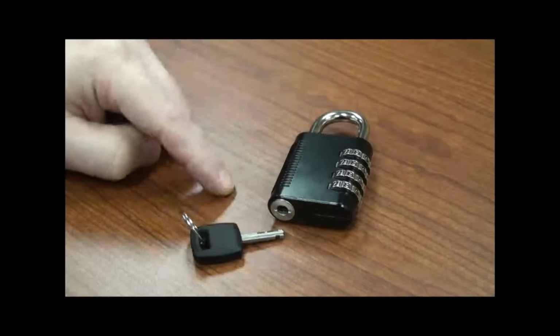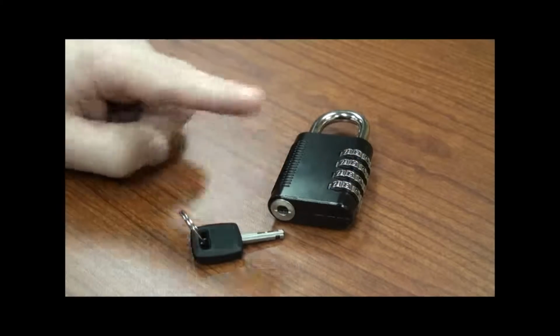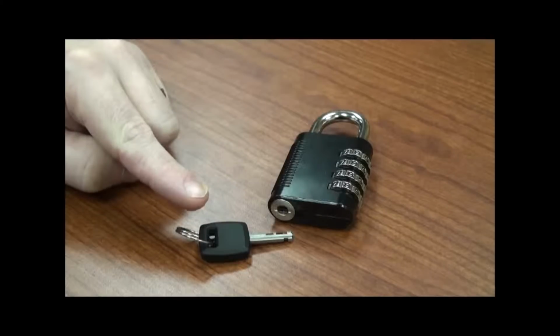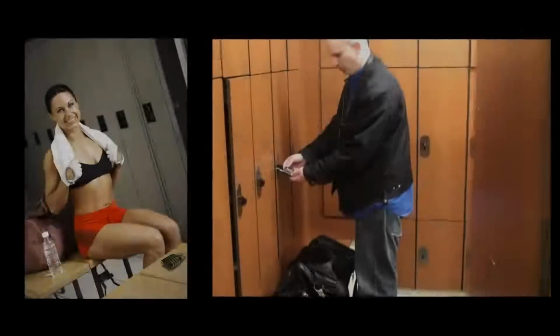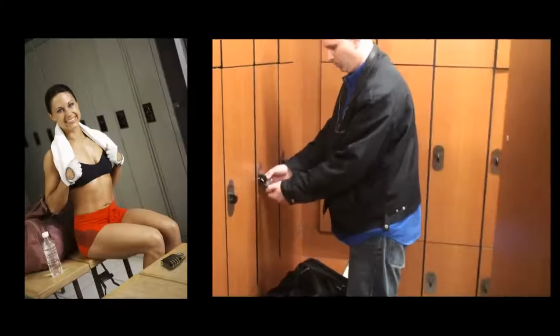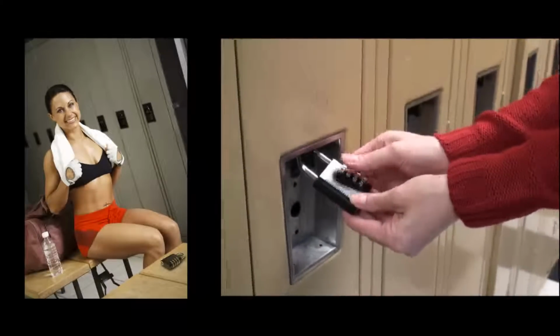With our product, you can not only override the combination to open the shackle, but with the manager key, discover the code and reset it to a new combination. No other product offers this feature. It's easy to use and great for temporary and/or permanent lockers at gyms, country clubs, schools, hospitals, etc.